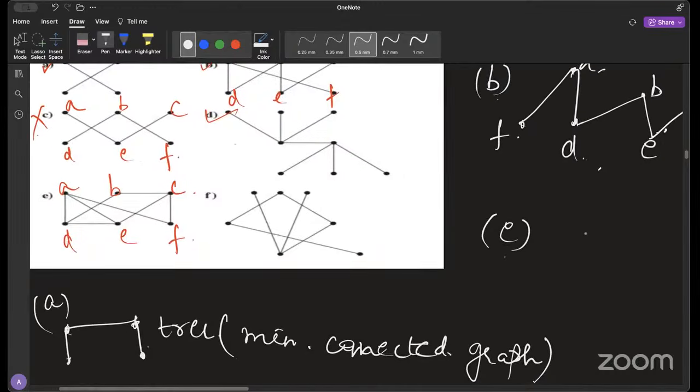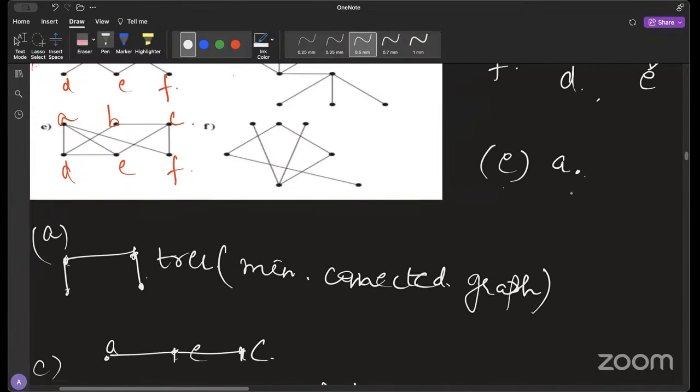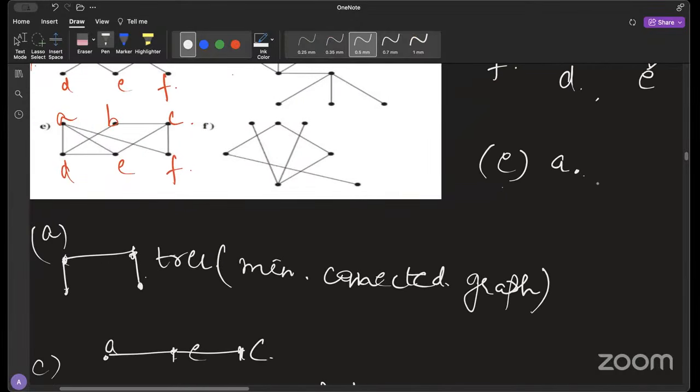Ma'am, BD, this EC is a cycle, so from there we can say that it's not a tree. Okay. Yeah, we can do that too. Or let me just draw this graph clearly here. So A is... yeah, if you already see a cycle, then you don't need to draw this one. We have a cycle here.